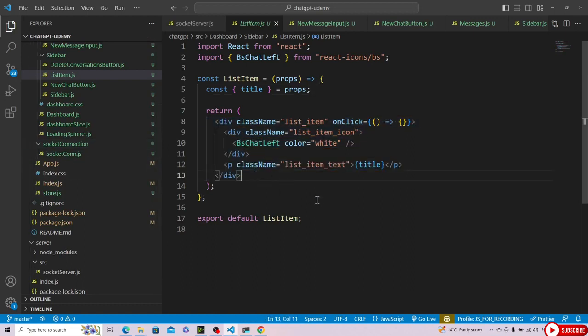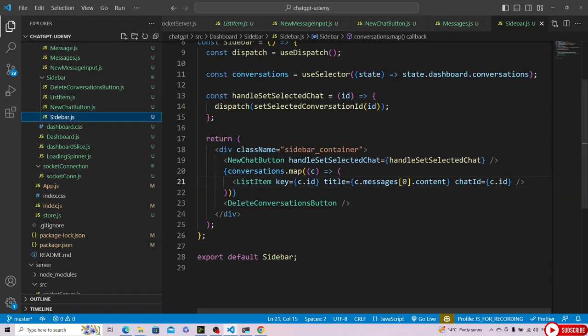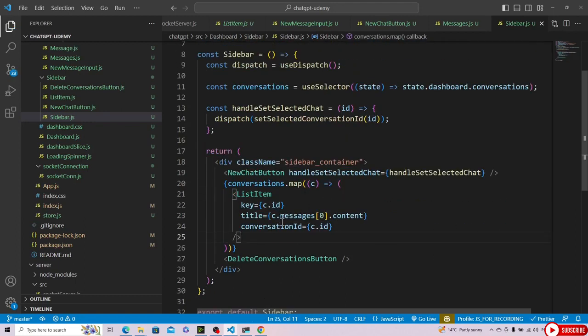How can we do it right now? To do it, we need to go to the sidebar, because here we are rendering the list items. We are passing the ID. Here I would like to change this not to the chat ID but the conversation ID.